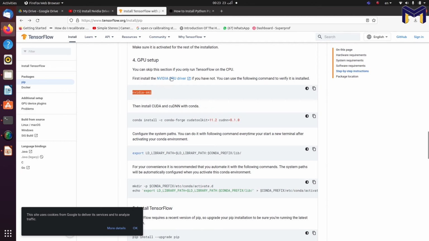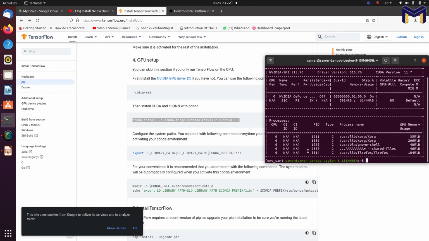So once you're done with the GPU driver setup, you need to install CUDA and cuDNN with Conda. These are like package managers or kernel managers. You don't need to worry about what they actually are. They're just supporting pieces of software that are needed for your machine learning applications. You're going to install them using conda install. You just type this command into your terminal, within, as I said before, your special environment for machine learning applications.